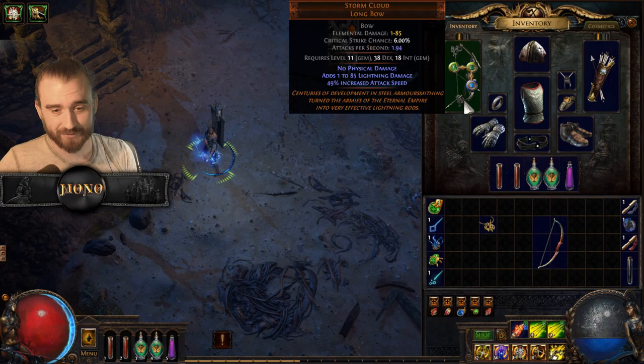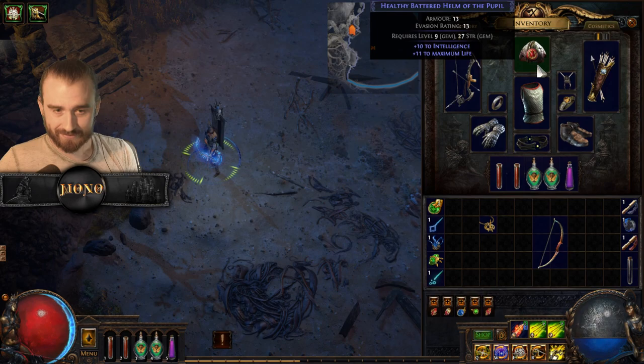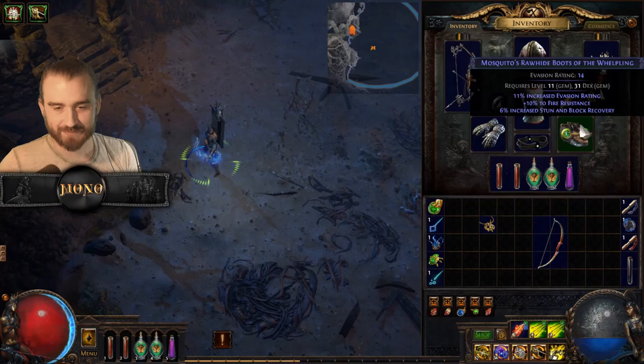Gloves, we don't have anything special. We have the buzzing fish scale gauntlets. It's just something I bought off the vendor because it had 1 to 15 lightning damage. Healthy battered helm. Not much to talk about, I would say. Shane Melvesto, thick skin. Just throw the transmutation orbs at anything, and it essentially works.